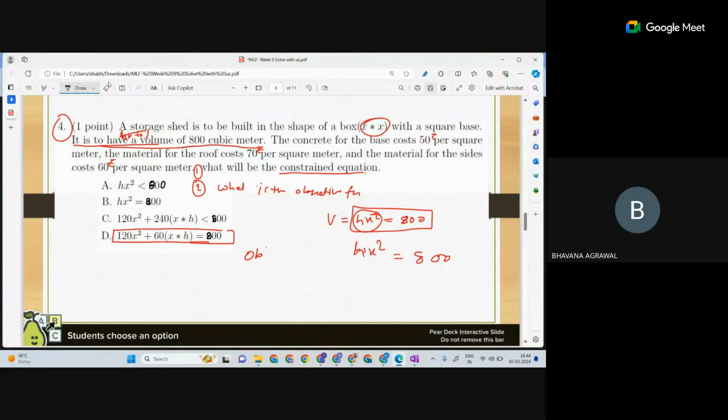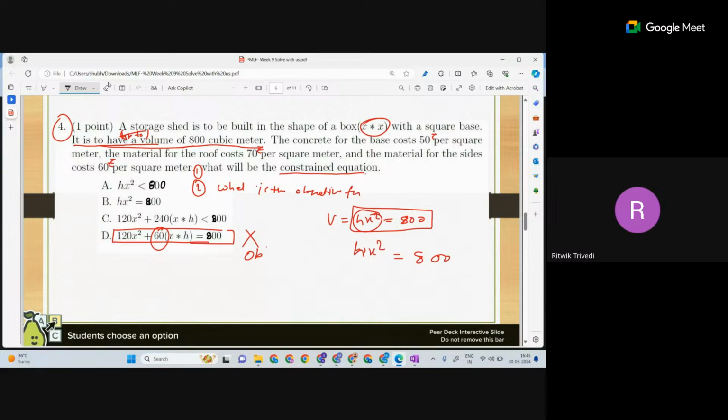But where do we have that this is going to be equal to the price? We are only saying that 120 into x square plus 60 into x into h is the price. So we cannot really say that this is our constant, there is no constant for the price, and we have to find the objective function and the constant. Objective function, I can say that 120 x square plus 60 x h is there, but even how it could be 60 only, we have to check that.